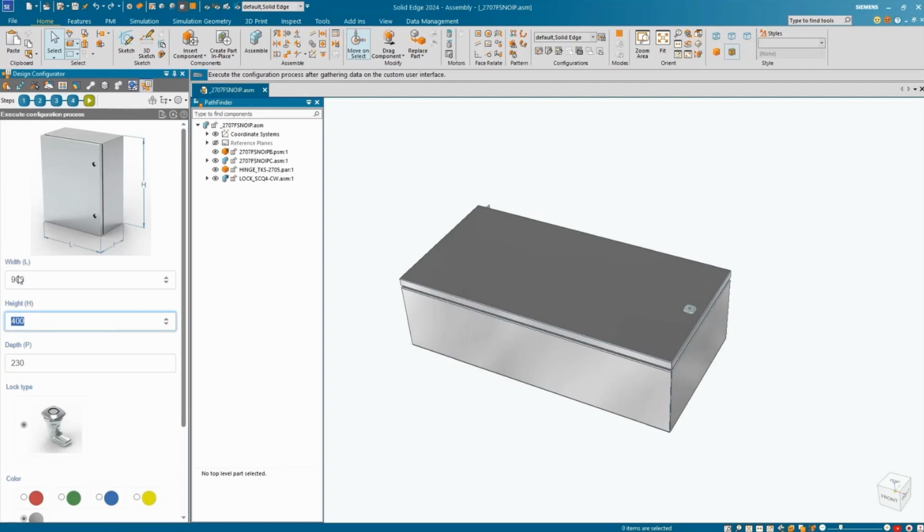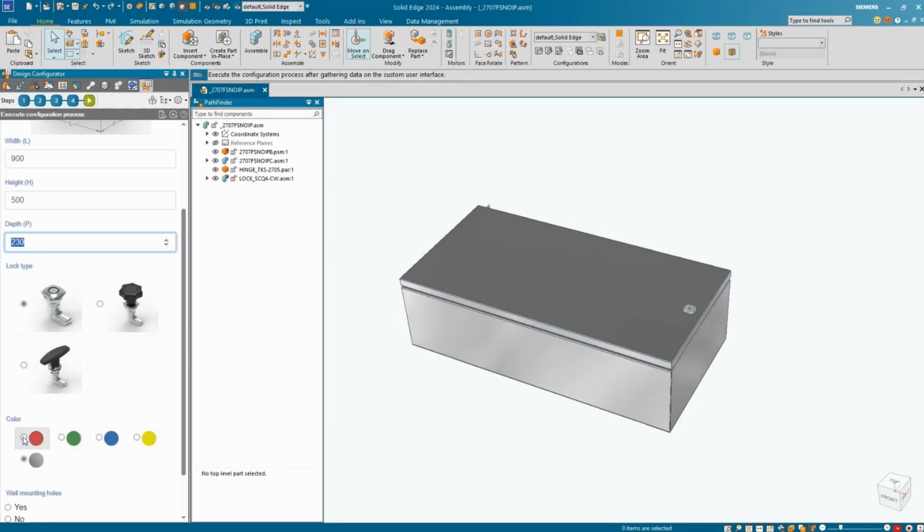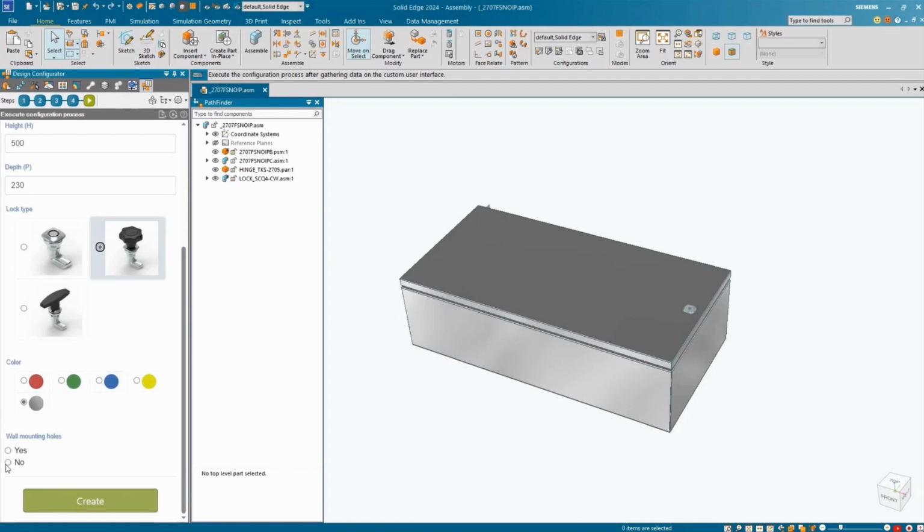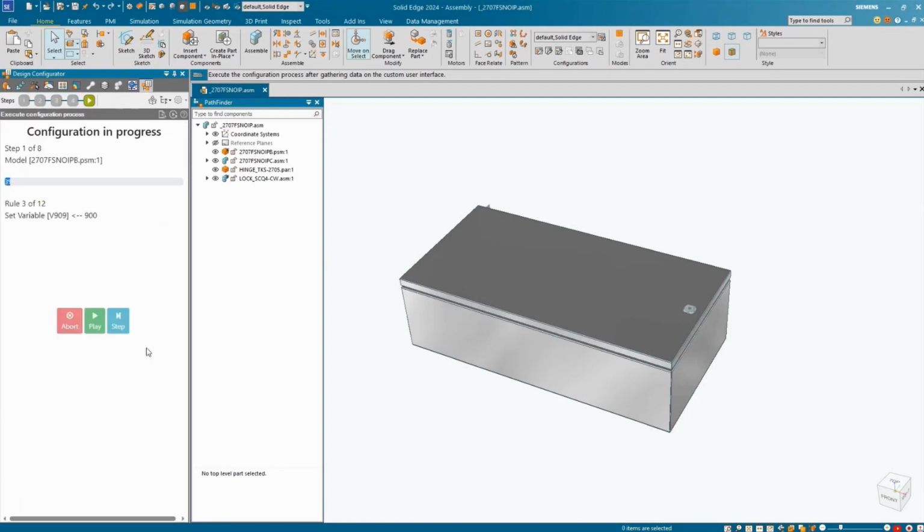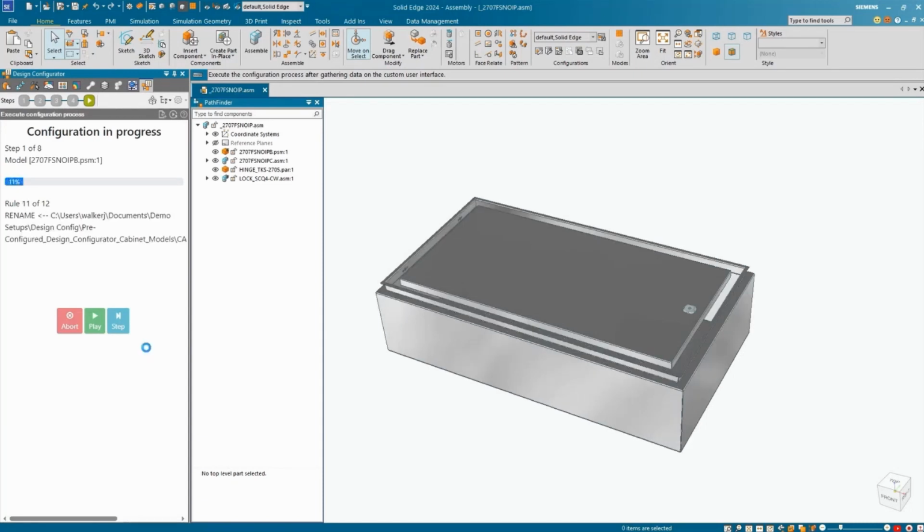So first, I'm just going to show various design changes, a couple of the values. And then I'm going to leave it gray, but I will choose a different lock type. Some of the lock types there are only available at various sizes, so you can even have rules that determine what choices you have in your configuration.